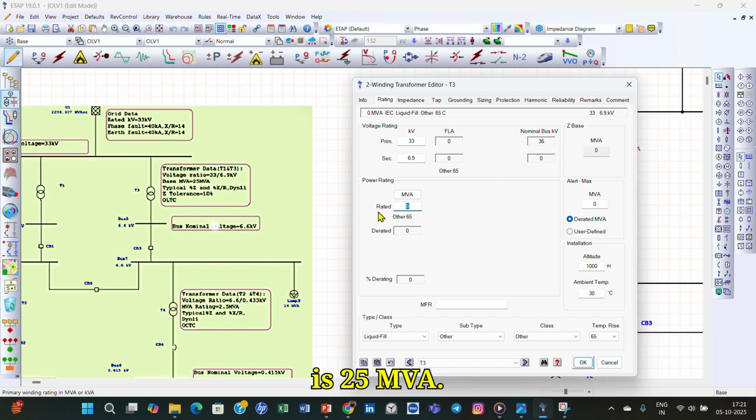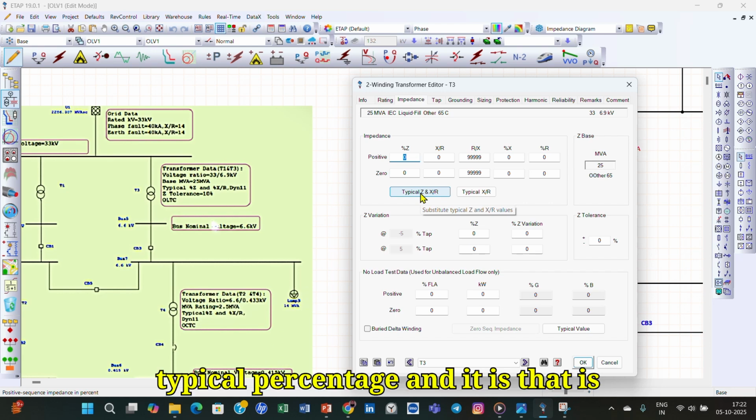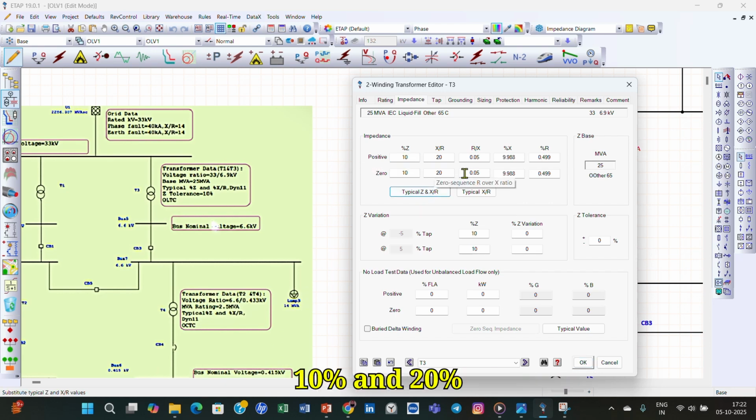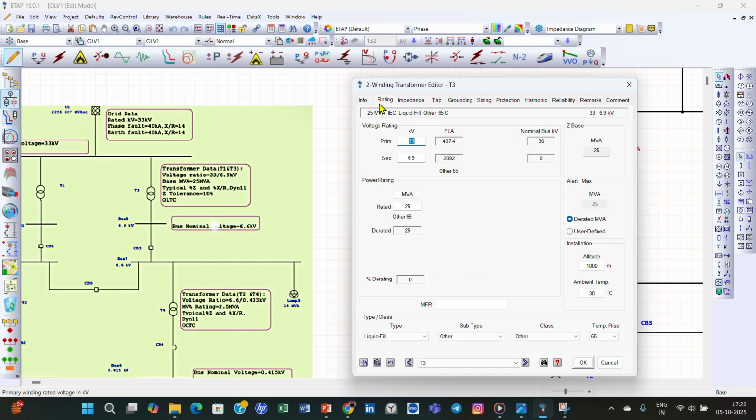In the impedance we can enter the typical percentage, that is 10% and 20%, and our vector group is DYN11. Okay, and click OK.